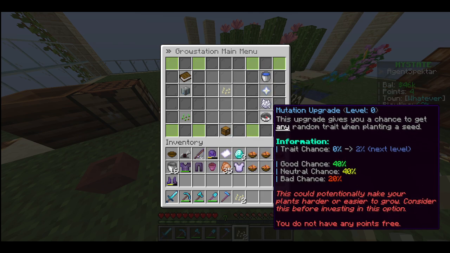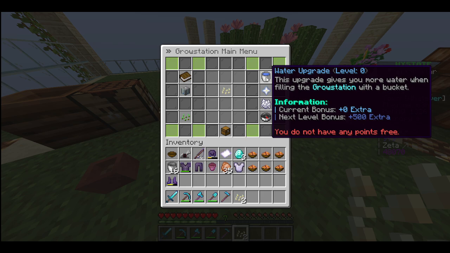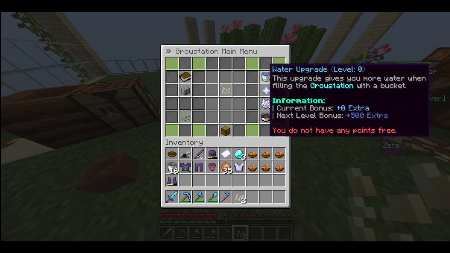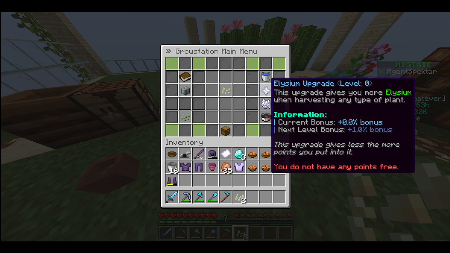These upgrades, just like the Zetas, are going to be powered by Elysium. I don't have any points available. I can't spend any Elysium. So this upgrades how long water will last you, or more. It gives you more water with the Growstation. We'll water this in a second, and I'll get to why later. This is your Elysium, so how much Elysium / XP you will get from harvesting the plant.